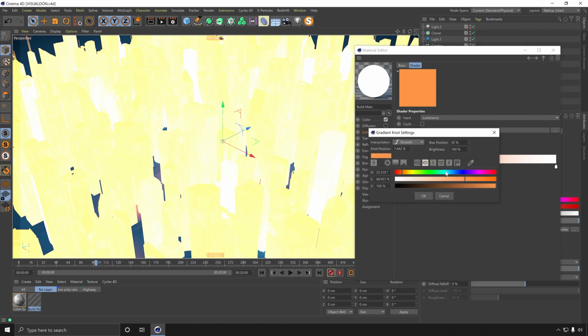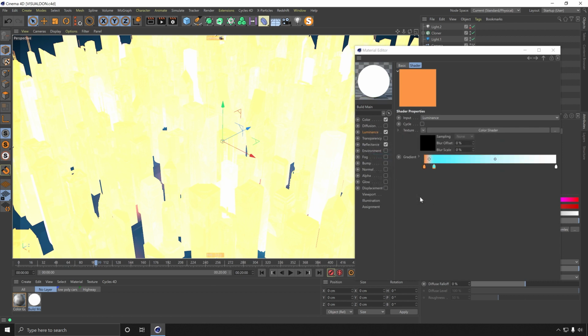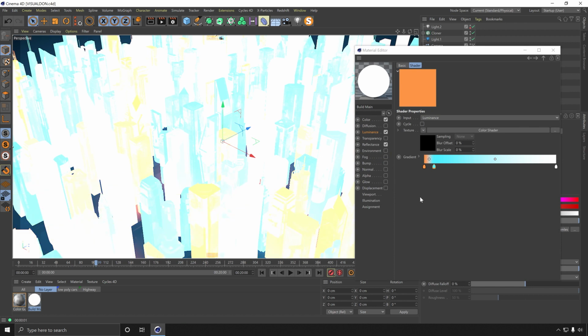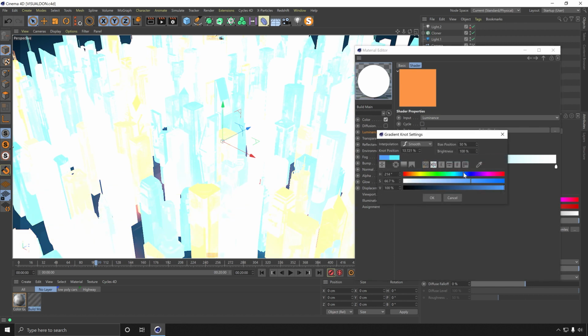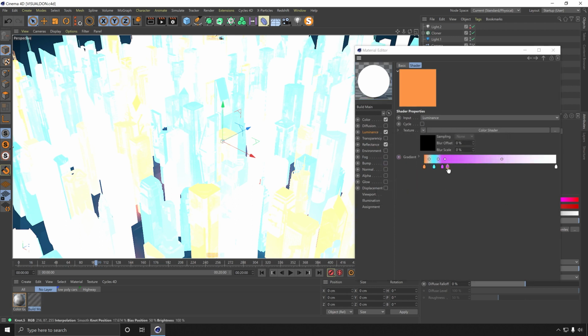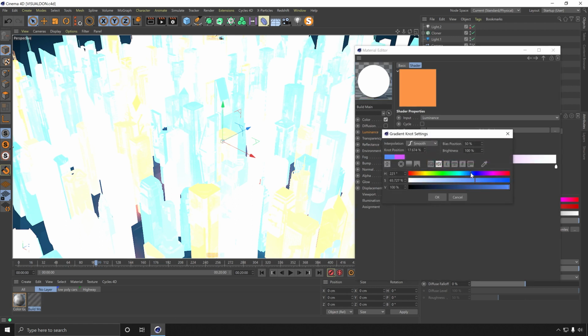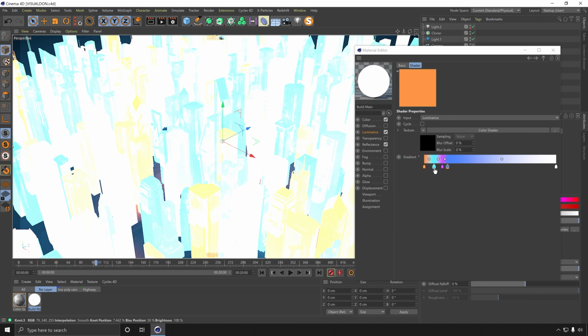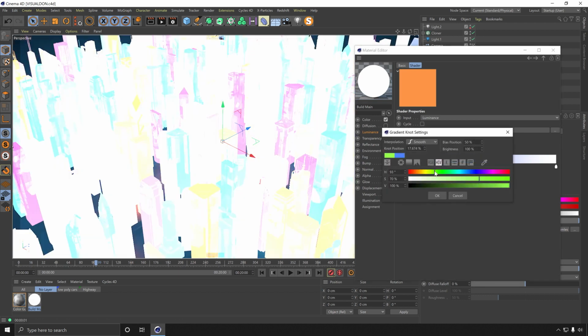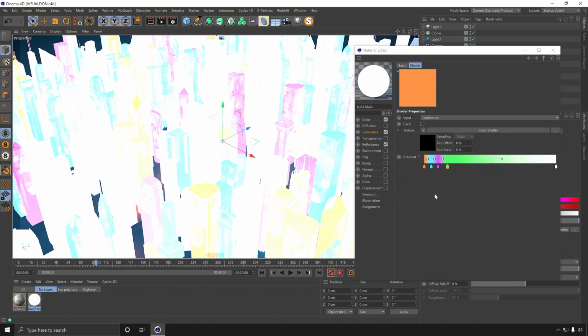We want to put in different colors in here. Maybe a kind of teal after the orange. And we might go a bit pink. And maybe back to more of a blue color. So whatever colors we put into here, we are going to see remapped onto the black and white maps from our original noise map in this setup.